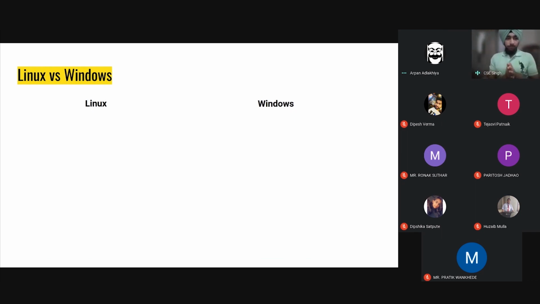First of all, we will cover Windows because that's what we are already familiar with. Let's bring it on. Windows is closed source. You cannot see the source code. You cannot see how things are happening under the hood. And as a developer or as a geek, you want to explore how things work, and Windows doesn't allow it. So that's one of the cons for us.